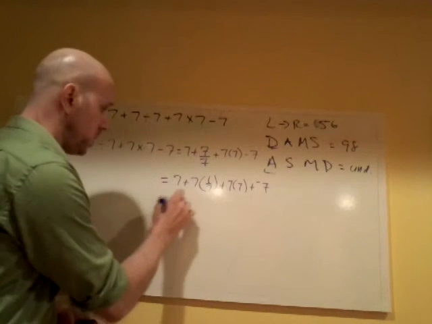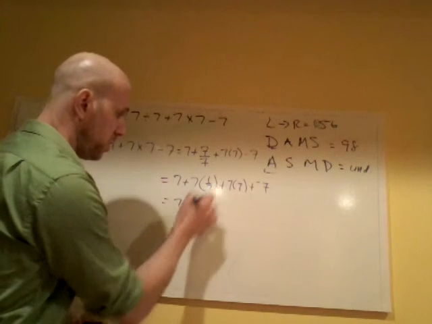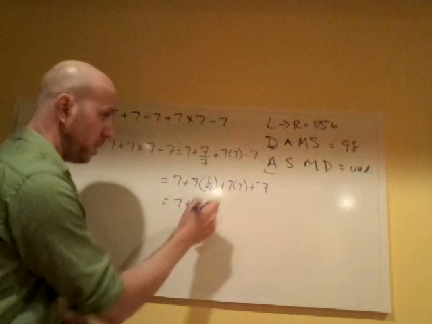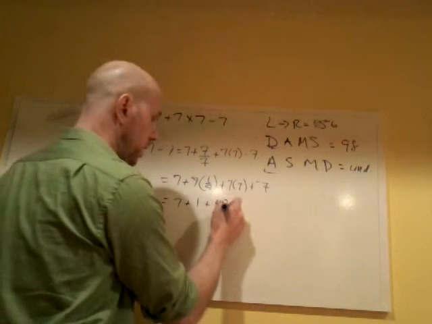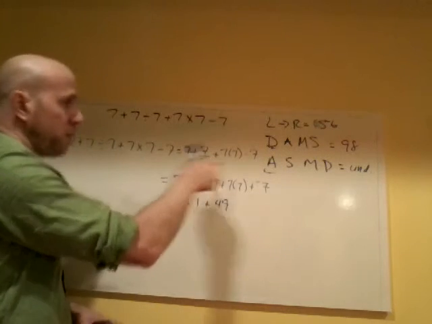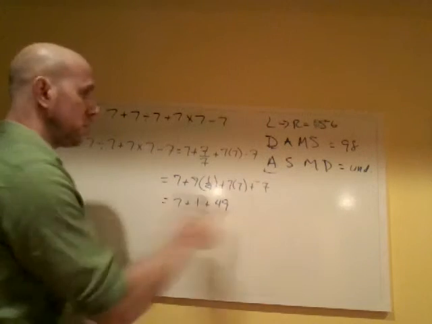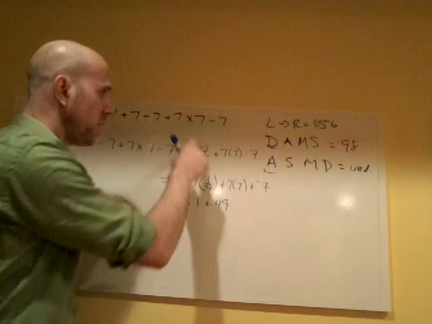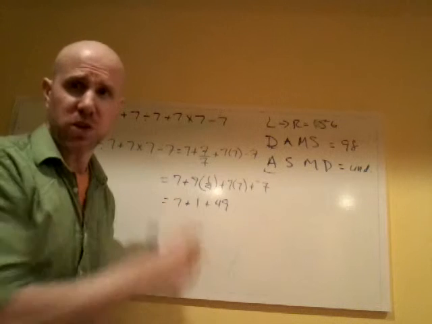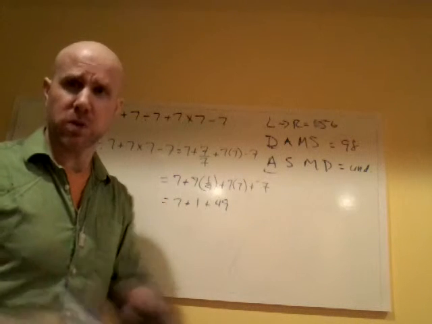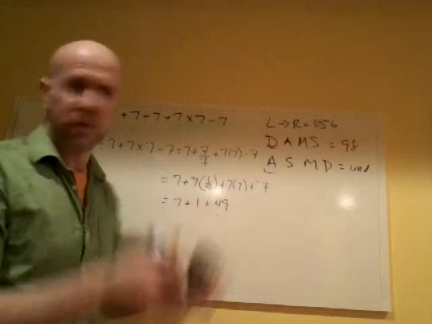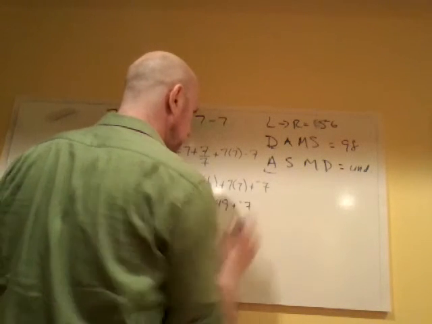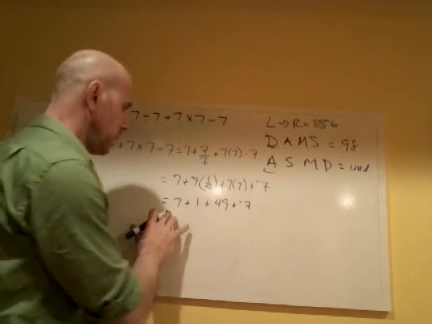My first thing is equals 7 plus, we do this first, 7 divided by 7 times 1 over 7. Okay, the 7s cancel, left with 1. 7 times 7 is 49. And you see right here why multiplication and division go left to right? Well, because my division has turned into multiplication. I can show it either as division or as multiplication, so they're really the same thing. So I'm going to do them together, left to right. All right, plus 49 plus a negative 7. I'm now left with addition.